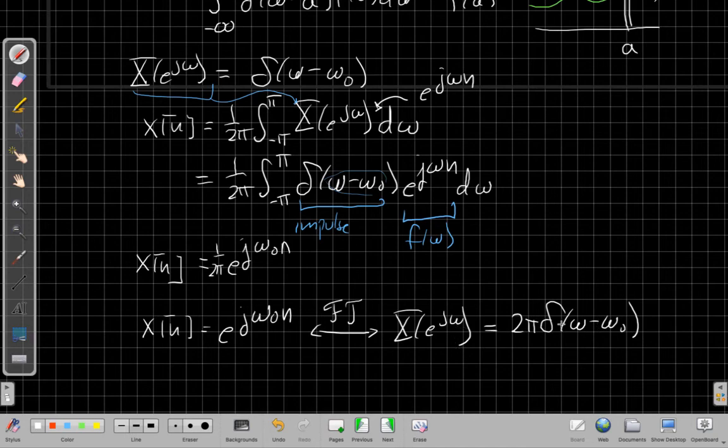Which sort of makes sense, this is a signal with a single frequency, and it has just one value, one place on the omega axis, where it's not zero, where it has that big spike. We'll see more how to use this in different ways as we go on, but I just wanted to review again the key ideas, that a continuous impulse has area one, and that has the sifting property, when it's inside an integral with multiplying another function, it pulls out the value of that other function at the point where the argument of the delta function is zero.